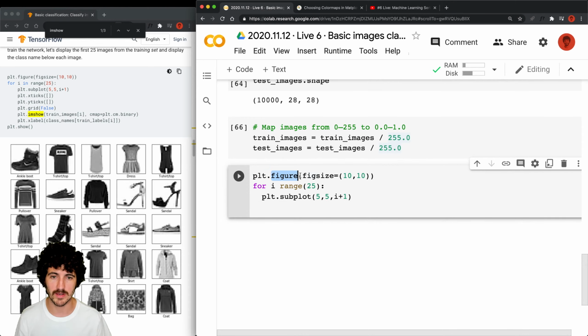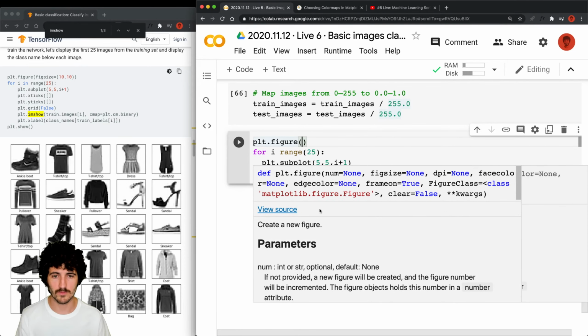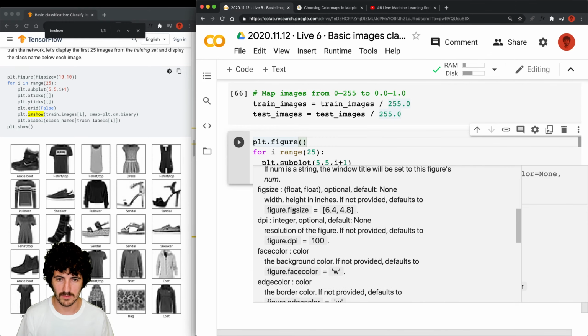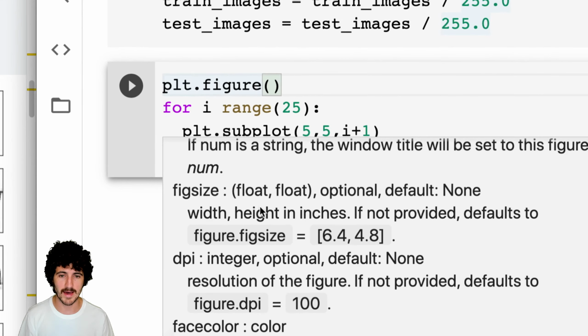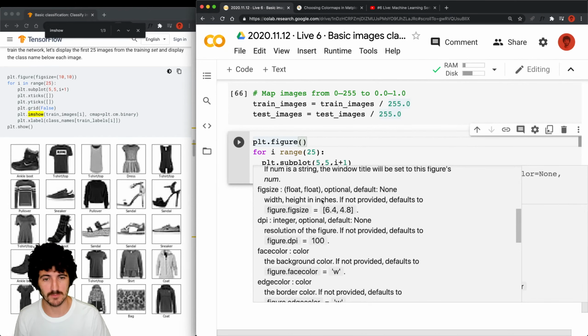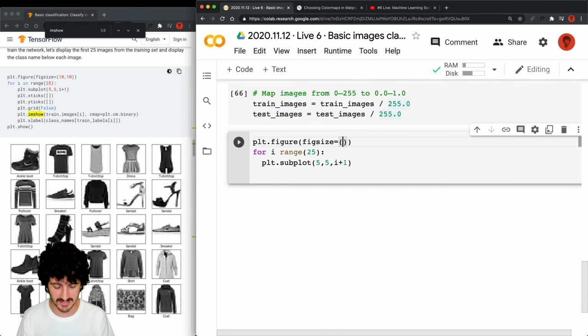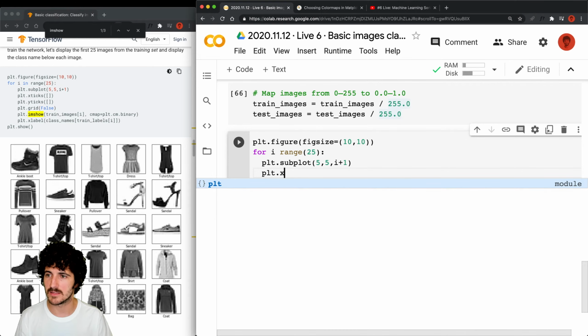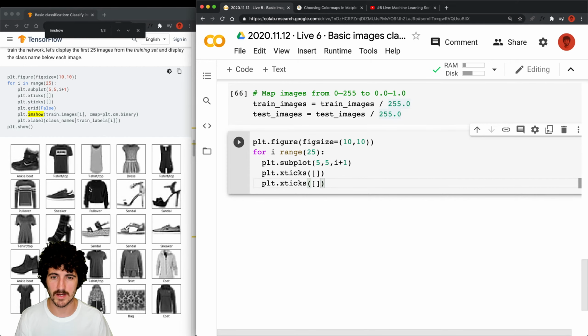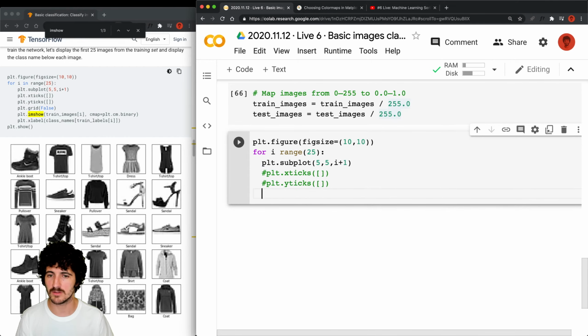So here we're creating a figure. The figure size is defined here, 10 by 10. I don't exactly know what these units are, but maybe we can get some information here. There is a nice autocomplete in Google Colab. So we get the fixed size, and if we look here, the fixed size is optional, none, with height in inches. I don't know how the inches translate to my computer, but I know more about centimeters. So let's just use that. And 10 by 10. Subplot is to make one of these boxes, and the X ticks, we don't want them. We don't want the Y ticks either, so that's to remove them. The grid, let's leave this on true for now.